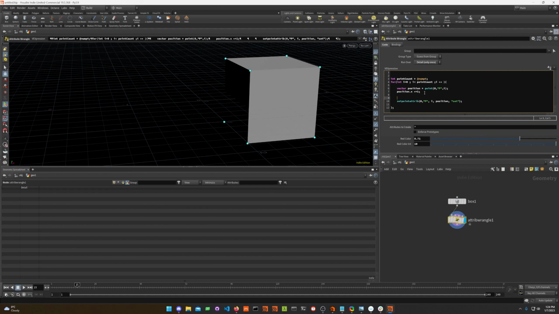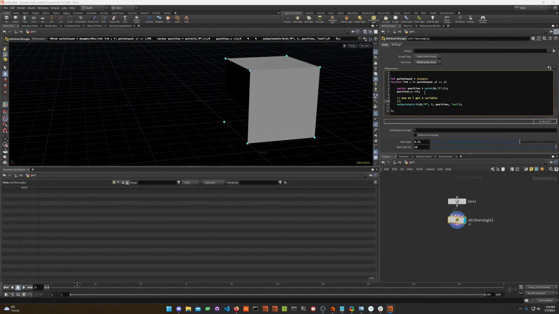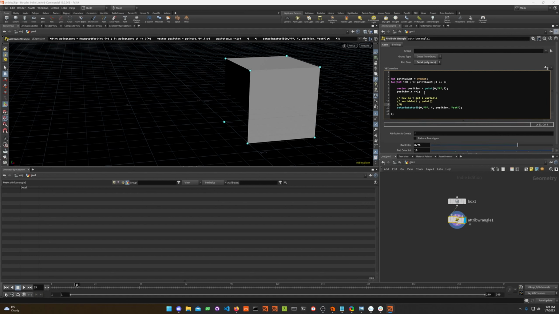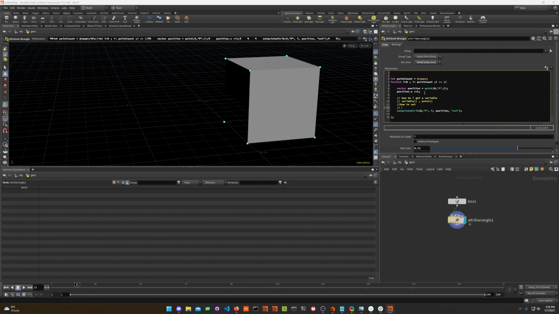And yeah, point is a function, vertex is a function. So if you were to ask, for example, how do I get a variable? You would go, variable, e.g. point. How do I set? You would go set variable, edge. So for example, set vertex. So that's kind of how you get and set.